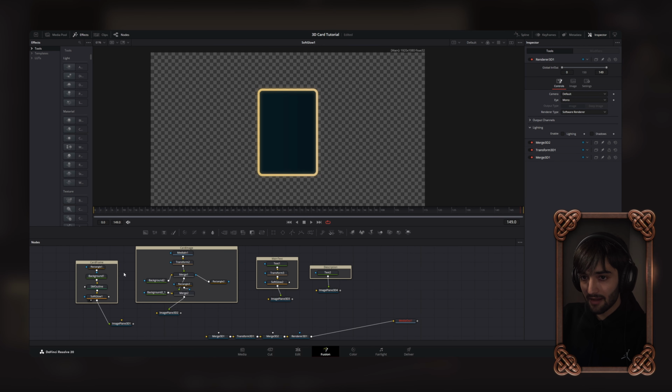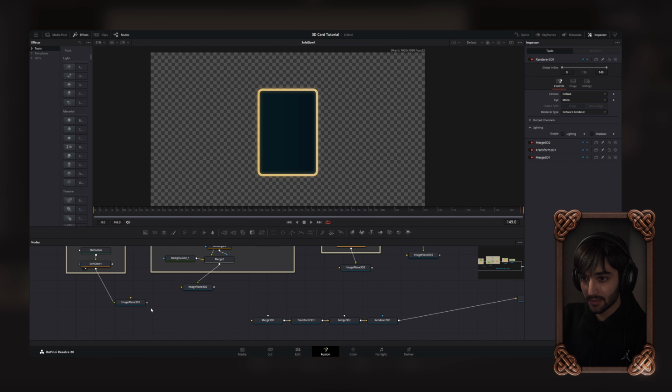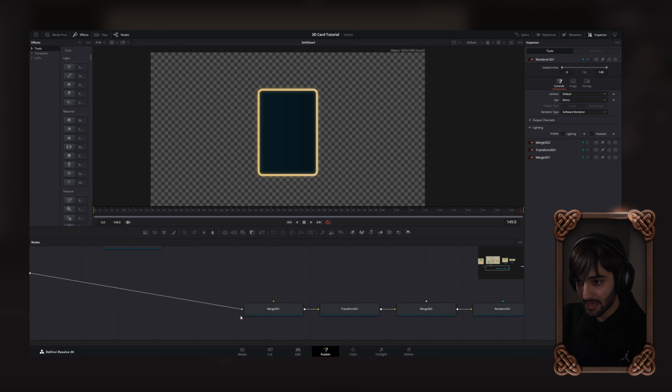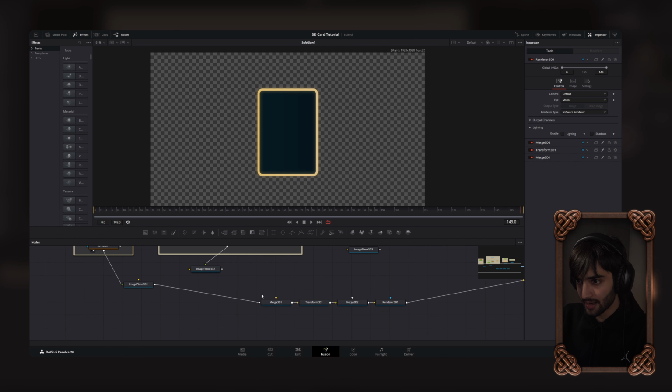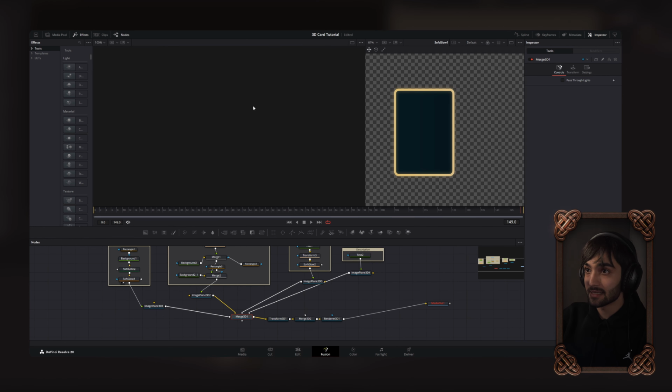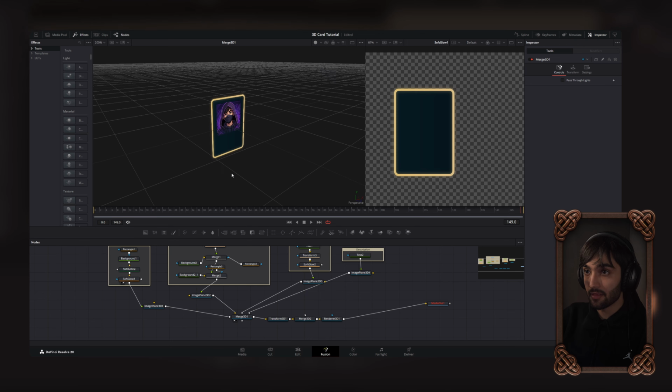And as you can see now, we have every layer of our card connected to an image plane. And all those image planes will go into our first merge 3D. It doesn't matter if it's the white input or the yellow input on this merge 3D. So we're gonna connect everything here. Now let's enable double viewer here. As you can see, we have two previews now. And if we drag our merge node here, as you can see, we are in 3D space now.